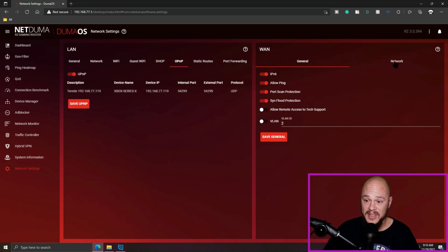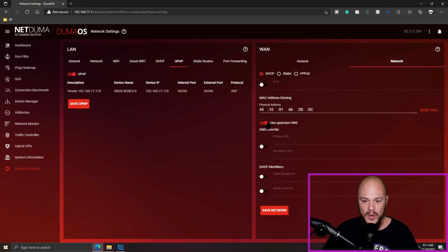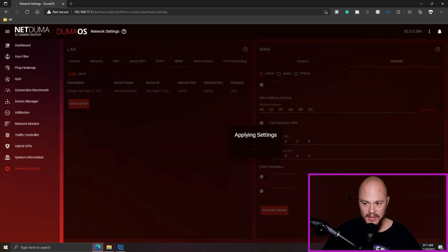Network settings on the WAN side. Let's go over that. So we can, of course, use the upstream DNS, or we can add our own DNSs, which I do like to do. And I like to use Google. Doesn't everybody? You can use Google, or you can use 1.1.1.1, which actually is another great service for DNS. So either or, either Cloudflare or Google. Then save it.